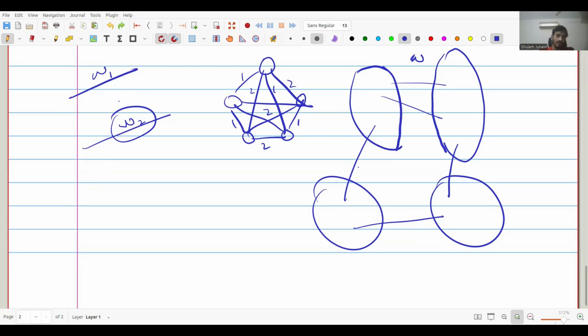It cannot be less because then it contradicts that our first MST was an MST at all. Because if W2 is less than W1, that means the cost of the second MST is less than the first one. So this cannot happen, and similarly, the other way cannot happen as well.